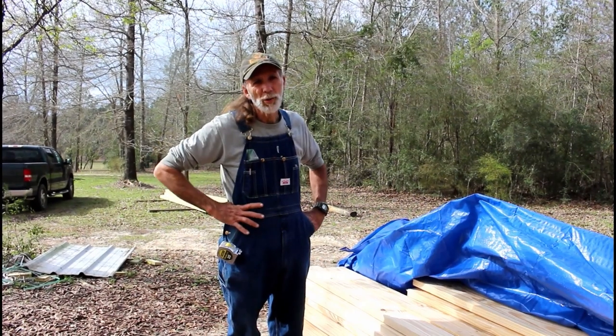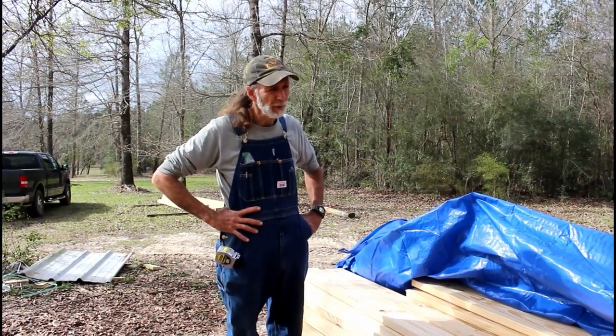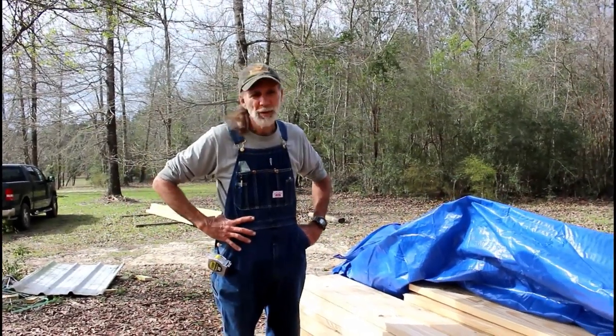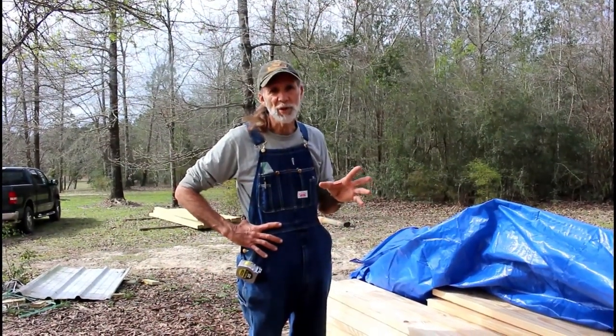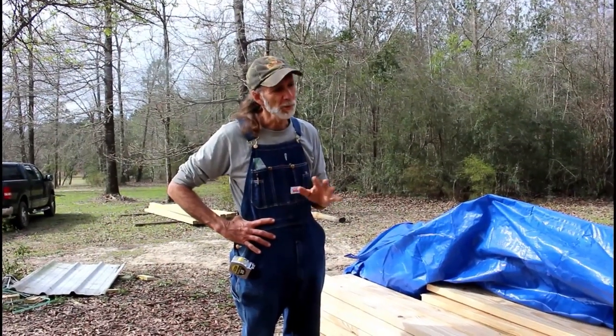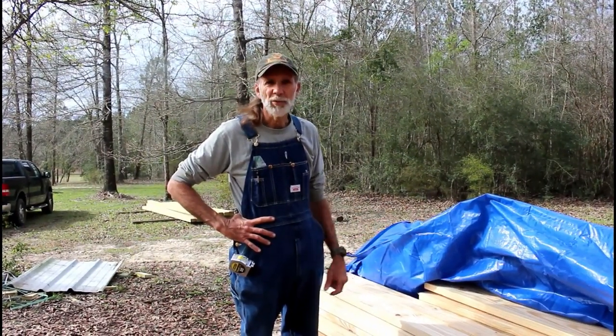Okay guys, we've got all the walls framed, everything's braced off good like we said a while ago. Now we're fixing to start cutting our ceiling joists. Only part of our cabin has ceiling joists on it. The other part of it has exposed rafters and beams and stuff. So we're going to be putting the ceiling joists over the bedroom, the bathroom, and part of the kitchen area. So that's what we're fixing to start sticking up.